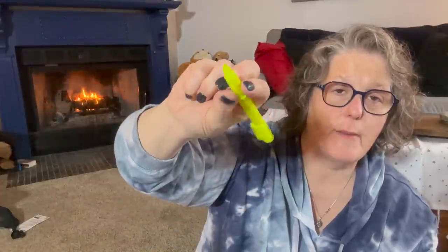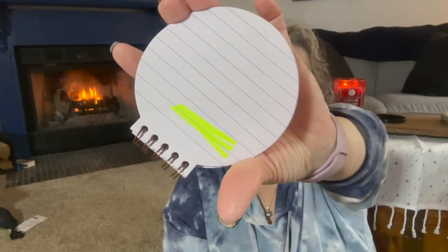They have a nice fat barrel and they're not extra slippery, so I feel like there's a good grip. Ooh, that is some bright yellow. Yeah, I mean, it does what you want a highlighter to do. Here's what I would like to see. So I drew a line. Is it going to smear? No.